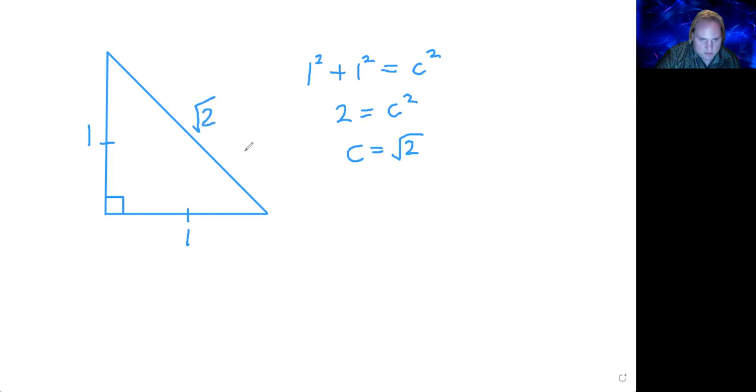This is what I like to call the base diagram for a 45, 45, 90. Now where the 45s are here and here. And we could also have the same diagram, but with the variables if we wanted to. We can make these into x's and still have it make sense.